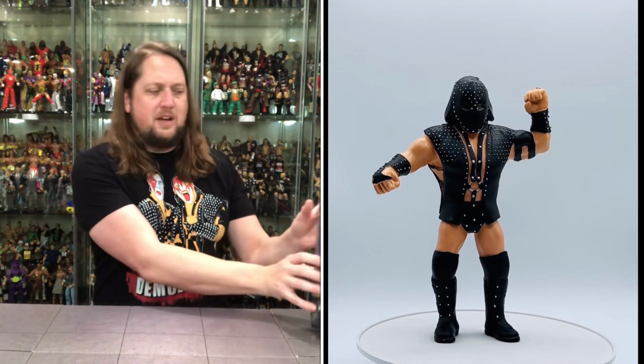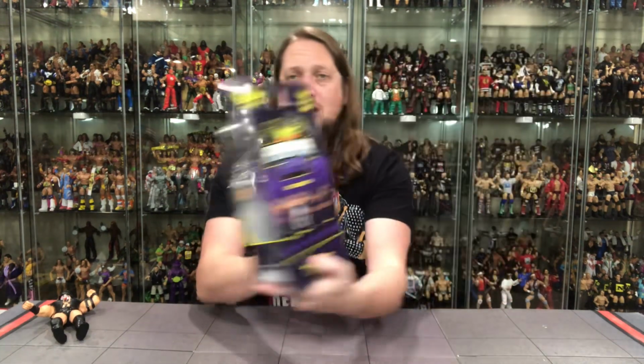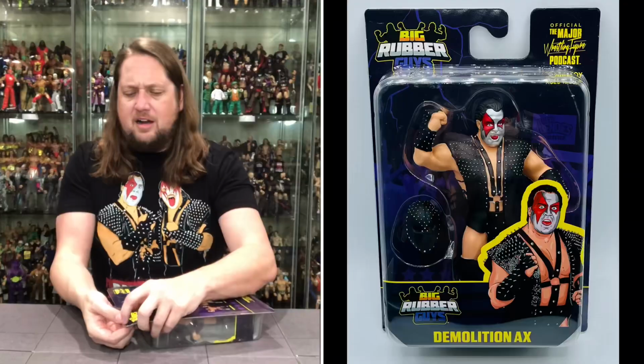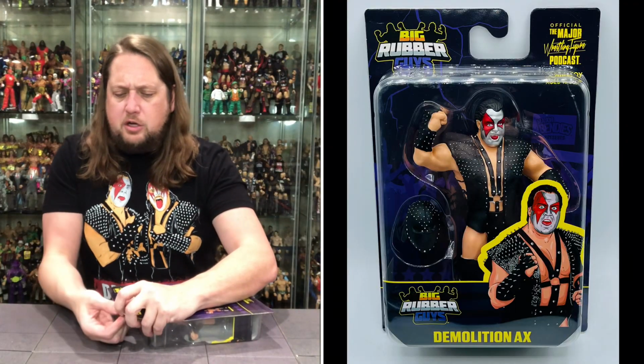But now we're going to turn our attention over to Demolition Axe. Axe getting another run here. Getting another run in the LJN style. Same style packaging across the board, as you can imagine. You got Axe in the package. That is the big difference here. Back is going to be the same on these. So we're not going to drain all the talking points there like we did for Smash. Very, very uniform packaging, though.